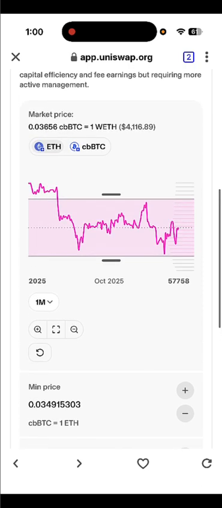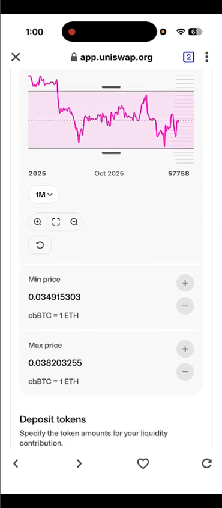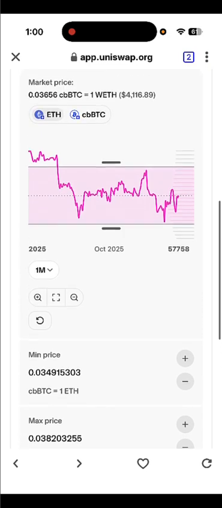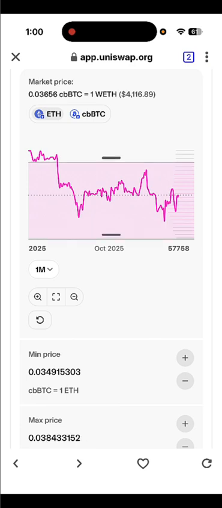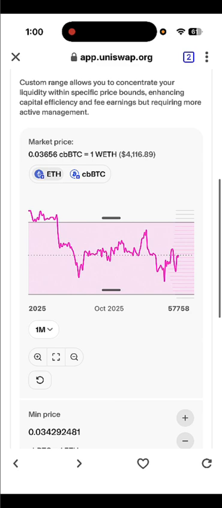You can type your minimum and maximum range here, or you can just select here. So let's say, okay, the best way is to calculate properly, but let's say the current price is 0.0356.